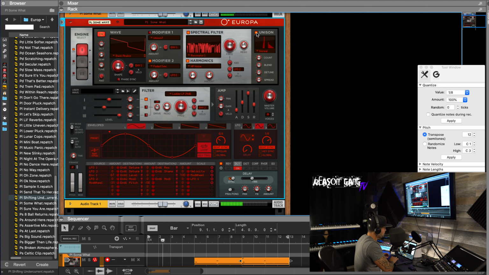Now we come to the unison. This is the stereo lover's dream. Unison basically widens everything and makes it really fat. So the count is the number of voices. Blend, it's like our mix. Detune is how much it detunes. So detune will layer the same sound with the actual sound, just tuned slightly different, so it's thicker. Spread, that's the width. So you see how it's getting nice and wide.